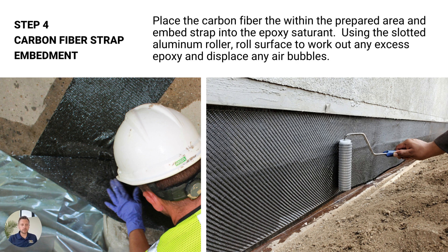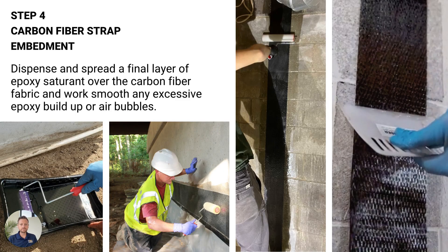Once the fabric is applied and embedded into that layer, we're going to work that in with either your gloves, hands, or a roller — like this slotted aluminum roller. What that's going to do is disperse any air bubbles or excess epoxy that might be built up beneath the surface. It's a very inexpensive tool that really greatly improves the bond strength and the overall installation of the material. Once the fabric has been embedded into that high build layer of epoxy and smoothed out, we apply a final layer of epoxy to the finished surface, which can be spread out and rolled on to make sure that it's smooth.